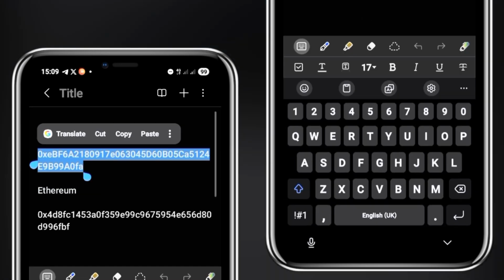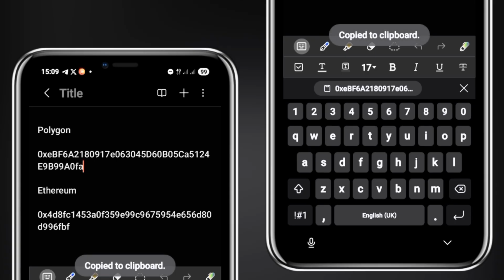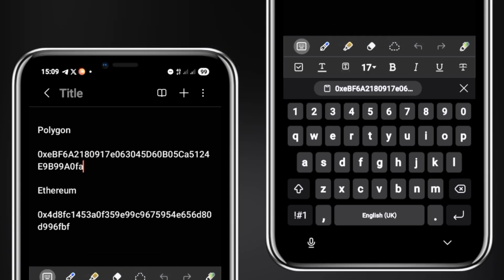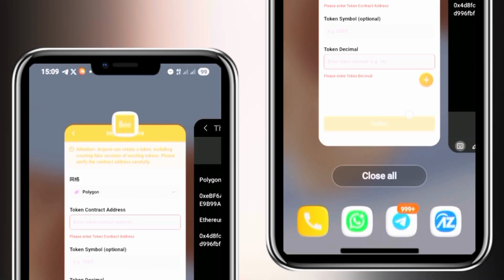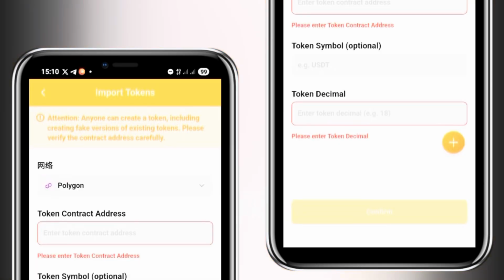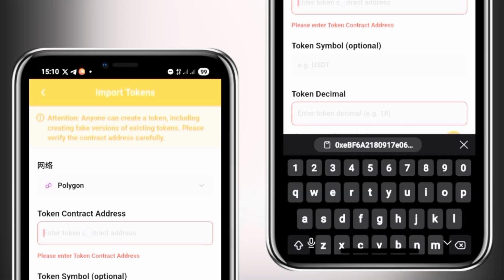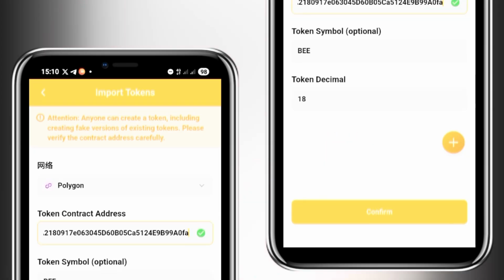Now, if you want to know how to import, this is it. It's simple. Once you copy the contract address, and the contract address that is most popular is this Polygon one. The Ethereum one is not really common on the internet like that. So the Polygon is what you are most likely going to be seeing if you're searching for it. I just got that Ethereum by chance. Once you've copied the contract address, you simply go into this place and paste in the contract address. Once you paste it in and it loads up, you can see B has appeared, token decimal has appeared, and then I confirm.